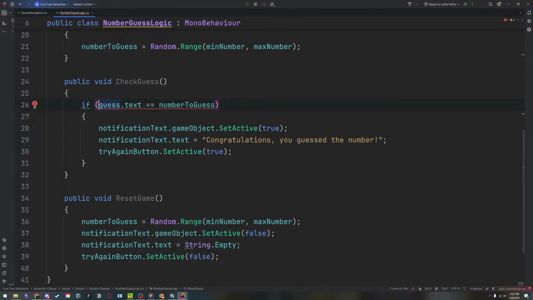Okay. How do you parse a number out of... This is a good question. How do you parse a number from text in C#?